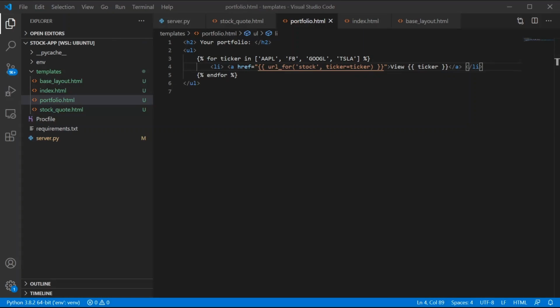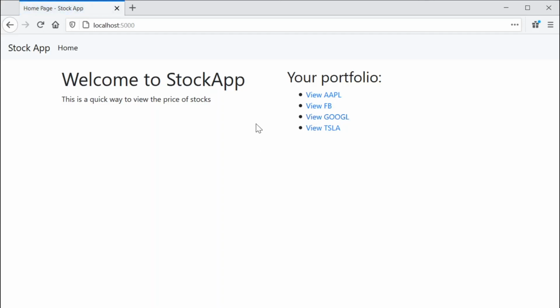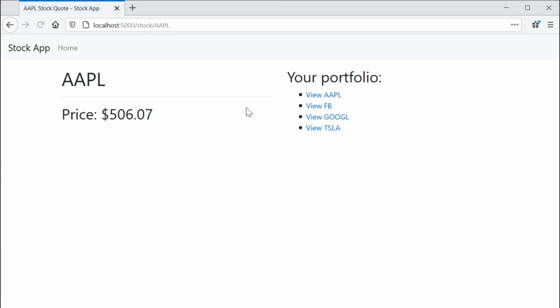All right, and then looking back at Firefox, we now have that portfolio reflected everywhere. So you can see some of the beauty of partials is that we only had to change things once. And everywhere we changed it once, it flows through to the rest of the app. And that's really powerful, and having to manage all of that stuff individually is obviously pretty painful.